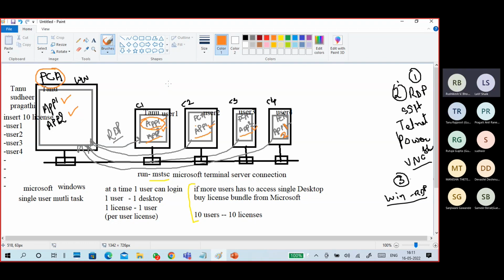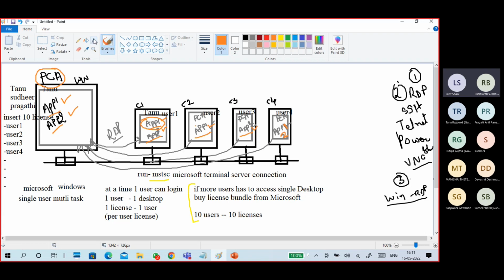The plus point is here. The question is there, right? User 1 is using application 1. But where is application 1 running originally? In PCA. User 3 is using application 2. Where is it actually running? PCA. So applications are running on a central PC, accessed from remote PCs.